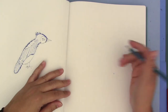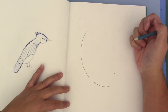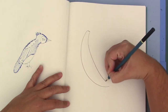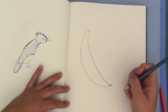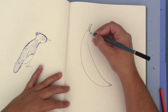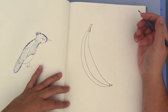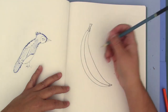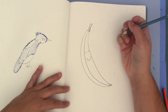Great work creating your very own blue jay with contrasting colors blue and orange. Now let's draw a yellow banana. Let's start with a line like this, another line on the top, and we're going to make a line all the way to the bottom for the bottom of the banana, and a stem. Now let's give it some texture with another line and a 3D effect. Let's put a face on this banana — a smiley face — he looks pretty happy.